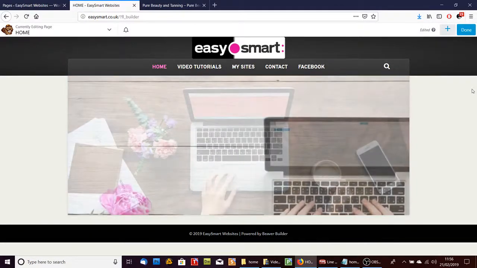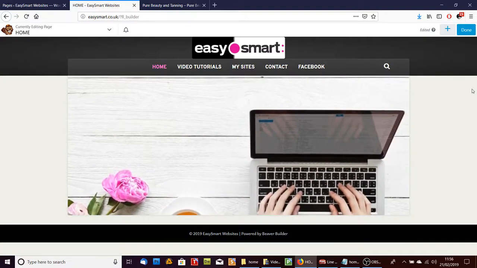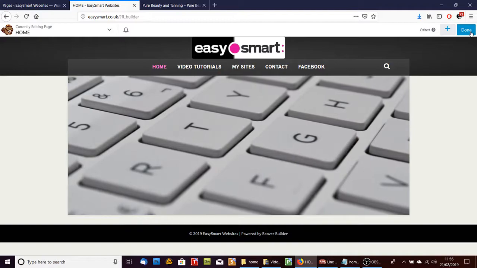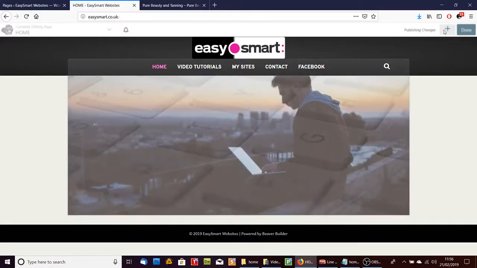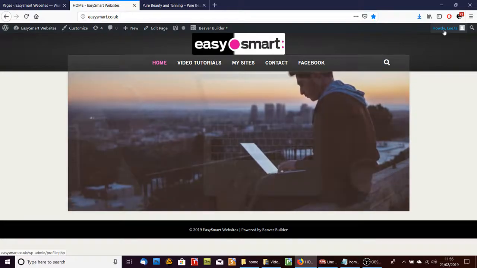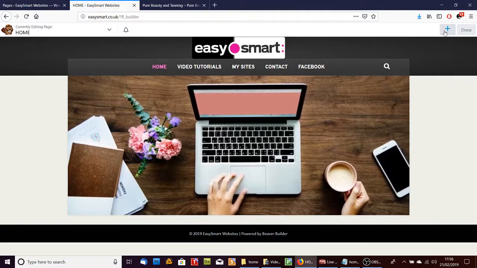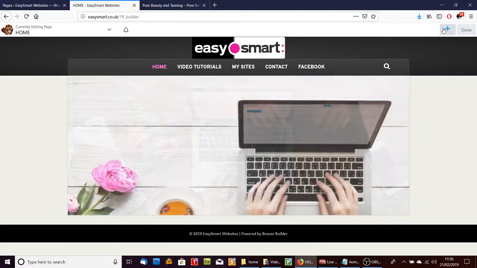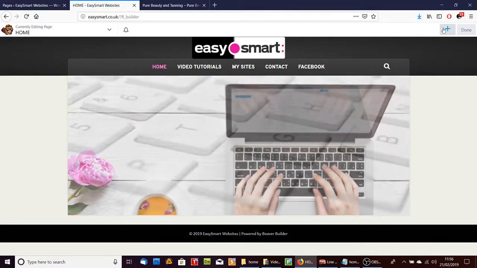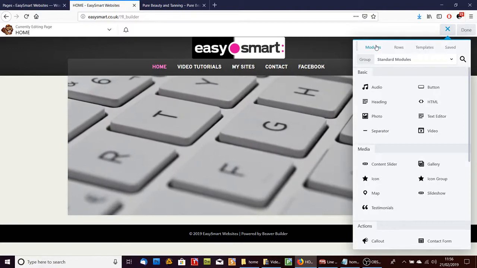So now I've got this far. Anything that I do after this, of course, if I make a mistake, I might get stuck. So what I'm going to do, I'm just going to click done, and I'm going to publish that because I'm happy with that. So now that's where we are. I'm going to click Beaver Builder again. That's going to launch my page builder. So anything that I do from here on in, if I make a mistake, I'll just discard it. It will bring me back to this state. So if you do it one bit at a time, then if you're making mistakes, you're not going to lose what you did before.